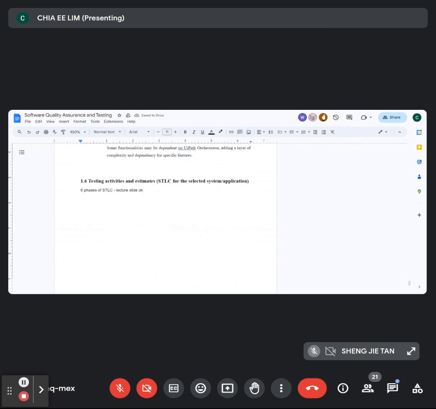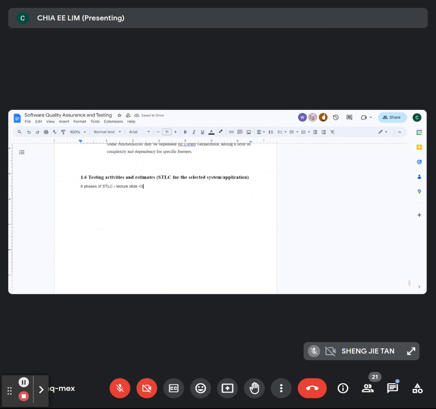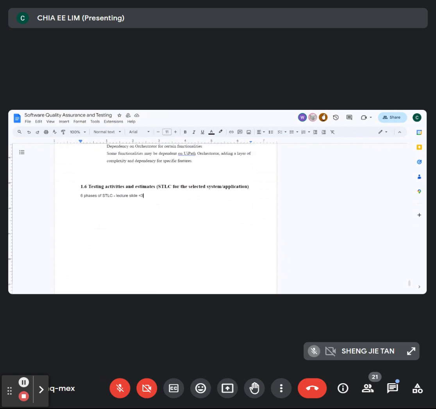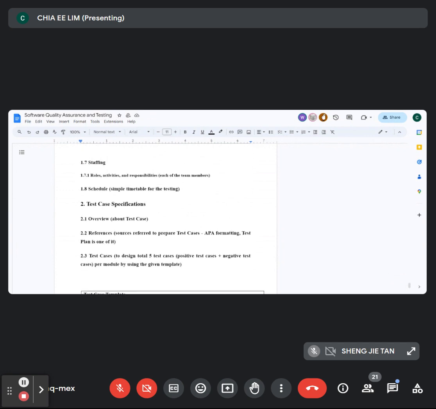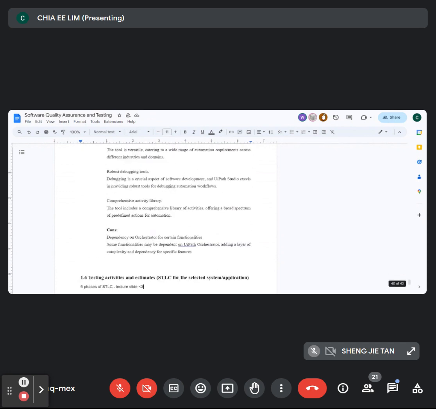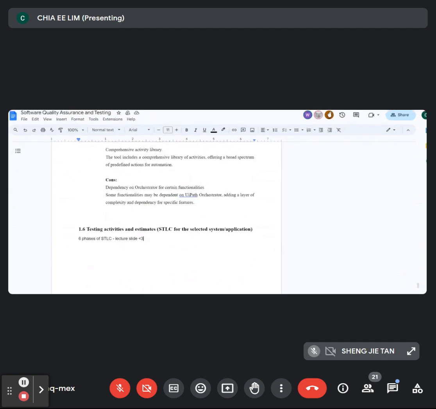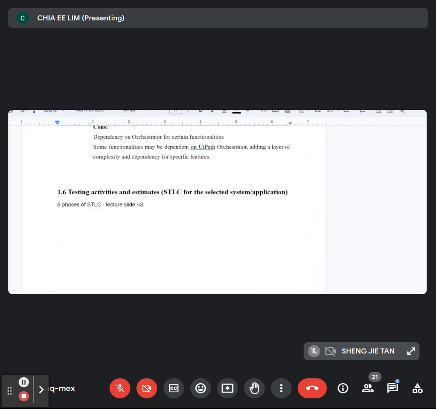For the first phase, the requirement analysis, do we have the requirement? For us to do the requirement analysis, do we have a list of requirements here?